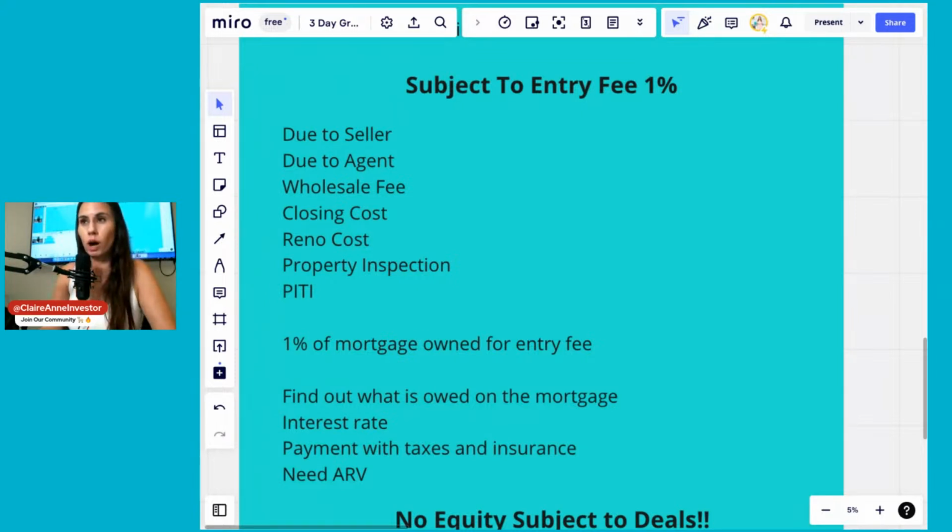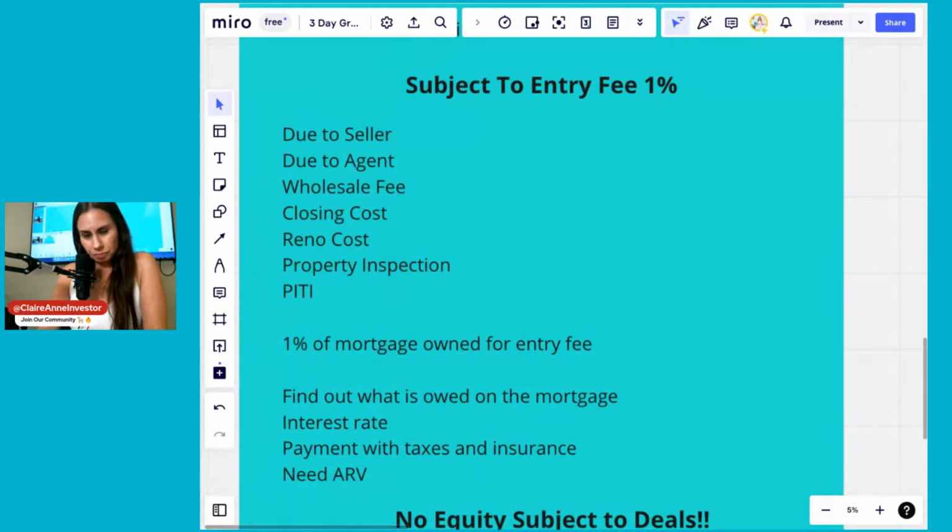Some sellers require you to have 3 payments up front in escrow, so that they know that you're going to be paying it on time. Maybe that's a negotiation tactic. Hey, I don't know who you are. And then you can come back and say, hey, I can give you 3 payments up front. It sits in escrow, and they can do an automatic deduction out of escrow. So you don't have any issues with the first 3 mortgage payments, and at least you know I'm going to start with a chunk of money in there, so you feel more comfortable with this whole situation. I have done that before.